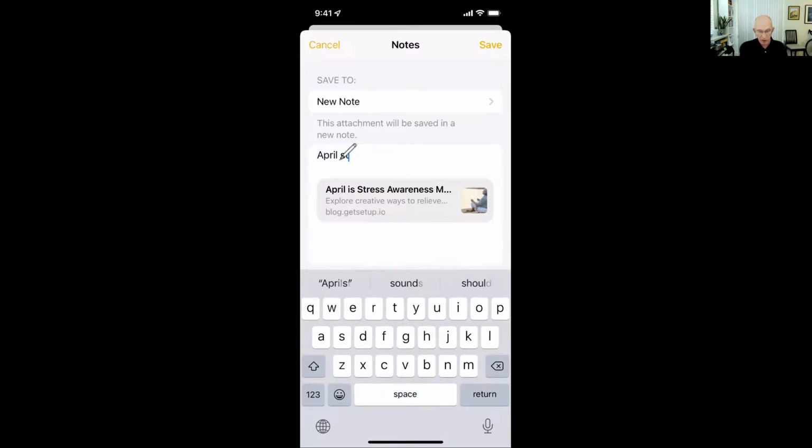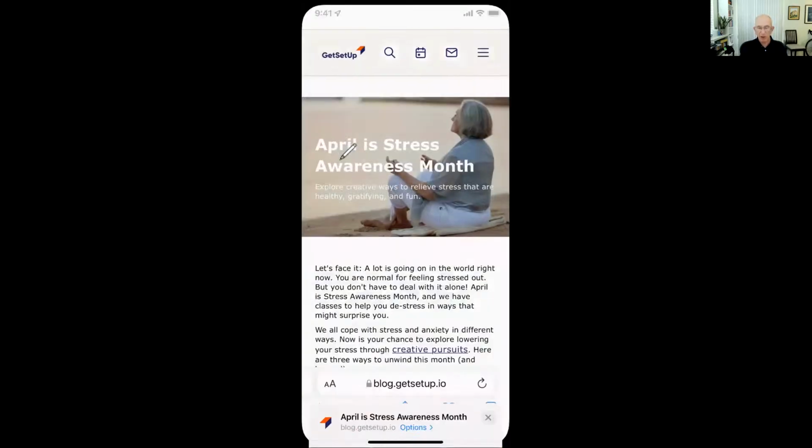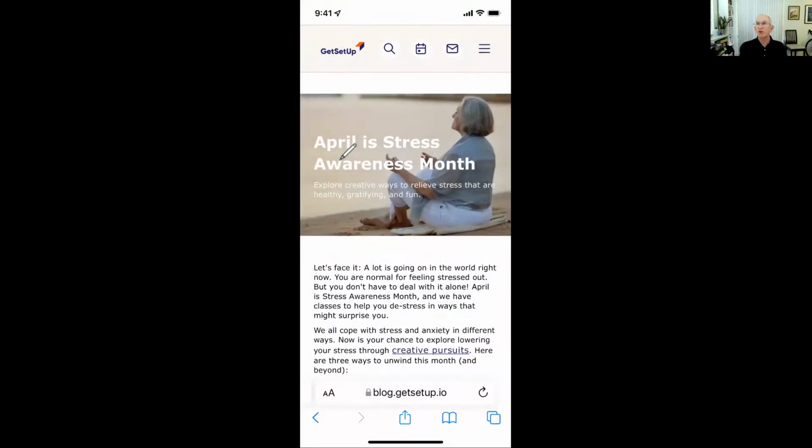April stress article. And I can save this as a note. And now that web page is saved in my Notes application. Share is not just about sending an email to somebody. Share is about sharing your web page to a variety of places.